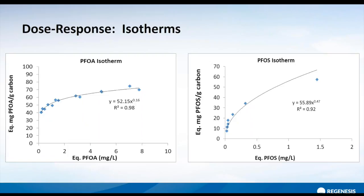And really what an isotherm is, is the partitioning equilibrium. So we're able to understand for a given amount of contaminant how much goes onto our sorbent and how much remains in solution. And then we fit it to a Freundlich equation, and this fit is what we can use to do our calculations of how much Plume Stop is required. Now, unless you work with isotherms on a regular basis or are just very familiar with them, these values are pretty meaningless. It's hard to understand whether these are good or bad values. And so it brings up the question of, well, how else can we be interpreting these isotherms?